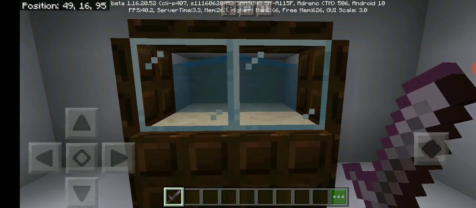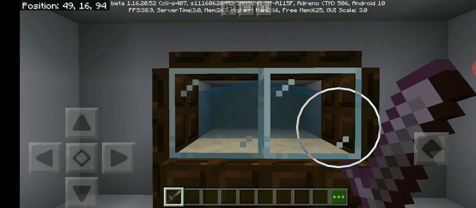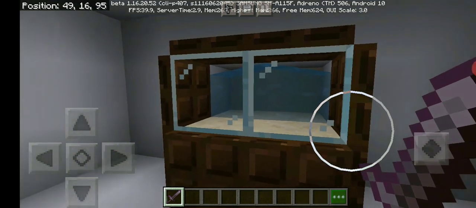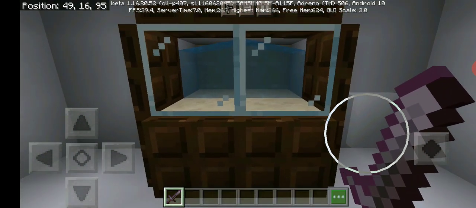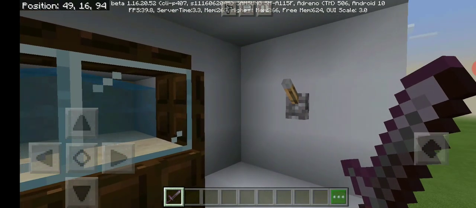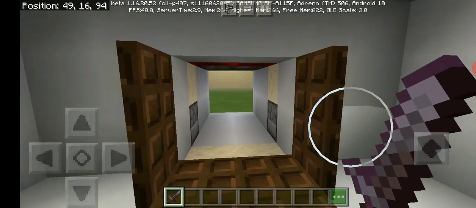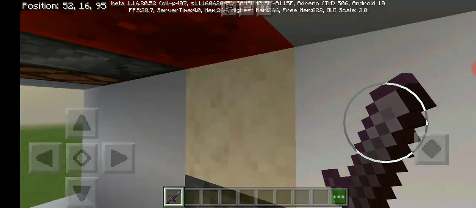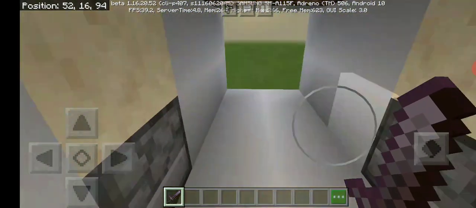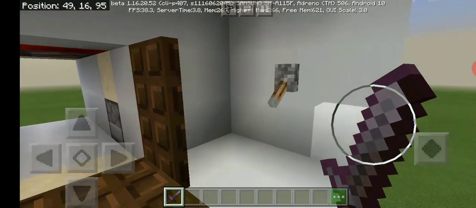And this fish tank is pretty boring, so I thought to myself, what if I can create a piston door out of this fish tank? And that's what I did. If I flick this lever, as you can see, a 2x2 hallway has opened for you to go in, and this is the closing.